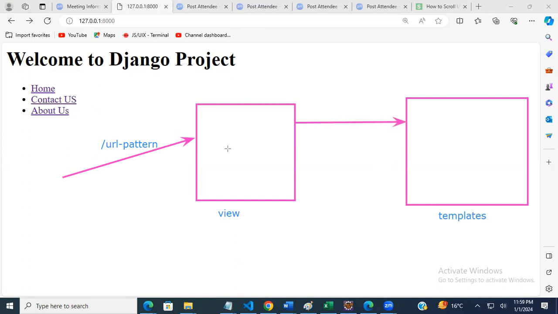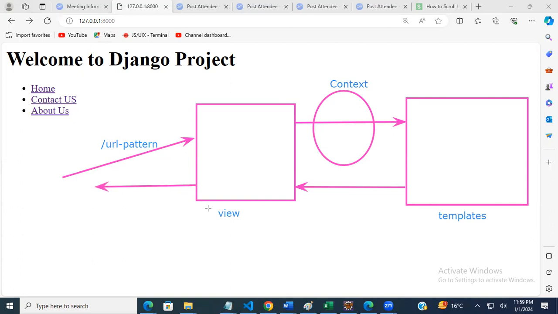And now while the view invokes and executes the template code, you can pass data from view to template in the form of a context object. So you can place data in the context object. The context object is nothing but like a dictionary. So whatever data you are placing here, that data can be accessed in the template. You can access that information in the template. And now finally, once the template code gets executed, it will be included in the HTTP response, and finally it returns the response back to the client.